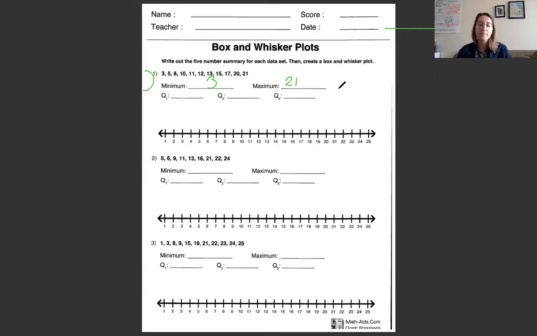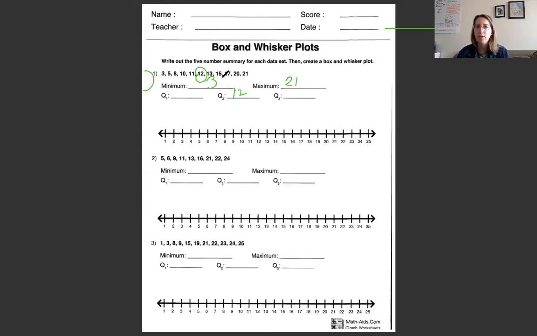Whatever. All right. So now we're going to go back and we're going to do our 3 quartiles, which if you remember, those are the medians. So the first thing we're going to do is we're going to find the median of all the numbers. So start from the outside, move in, and our middle number is going to be this 12 right here. So we're going to write that right here for quartile 2. It's going to be 12.